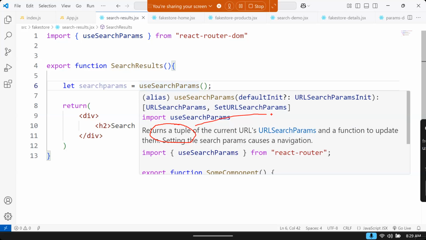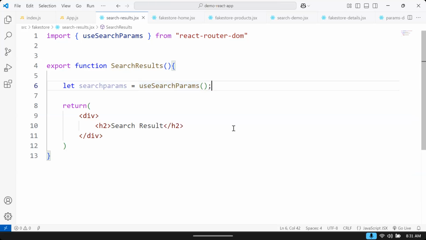I will tell you when you learn about that, because the complete React library is built by using TypeScript. That's the reason you will see some TypeScript terms. So here tuple means an array which can have different types of values. Search parameter is a tuple because the URL search parameter can be any type of value. It can be one value, it can be many. Later you will learn about that. Now let's see how to get this tuple and use it.